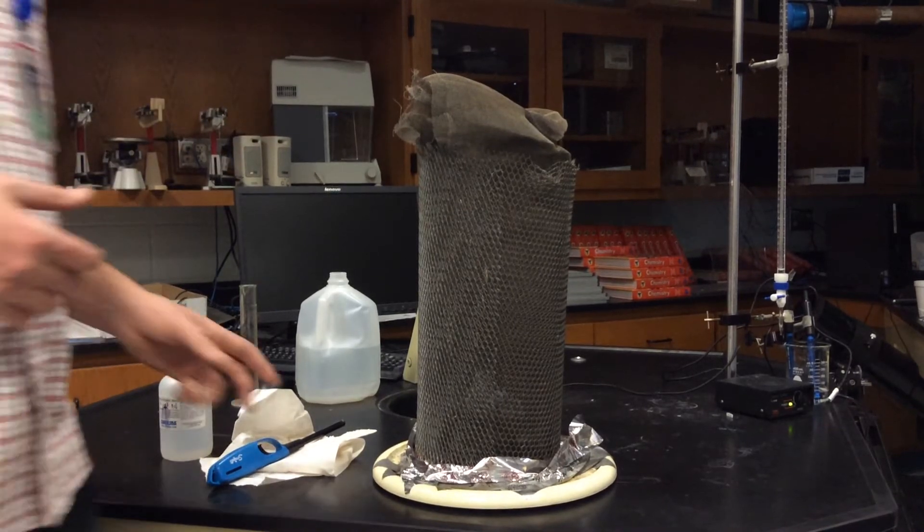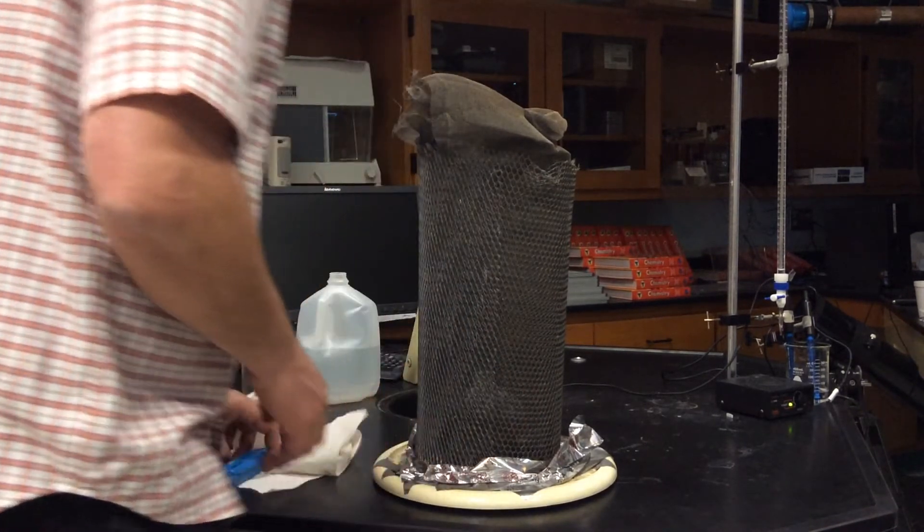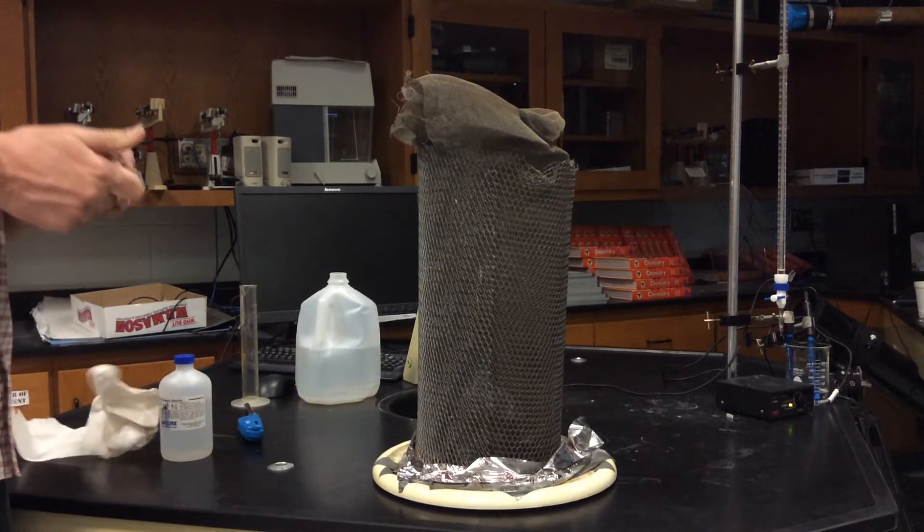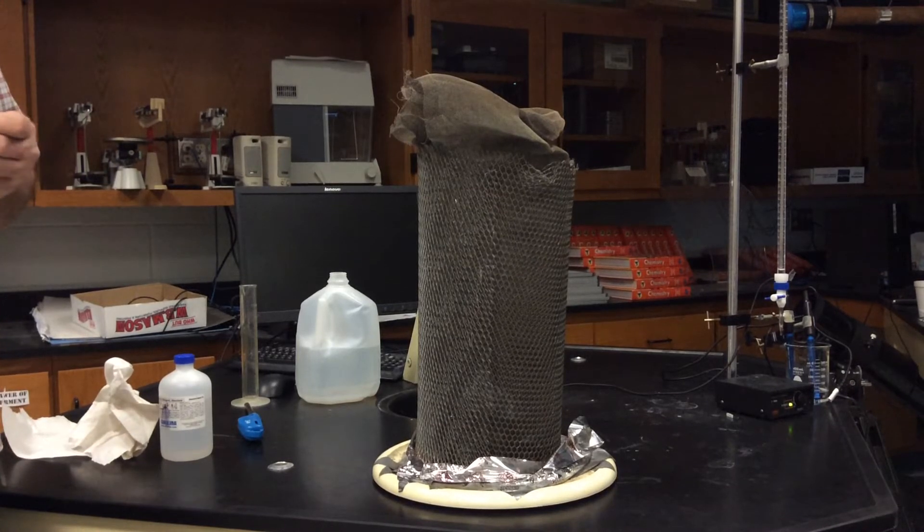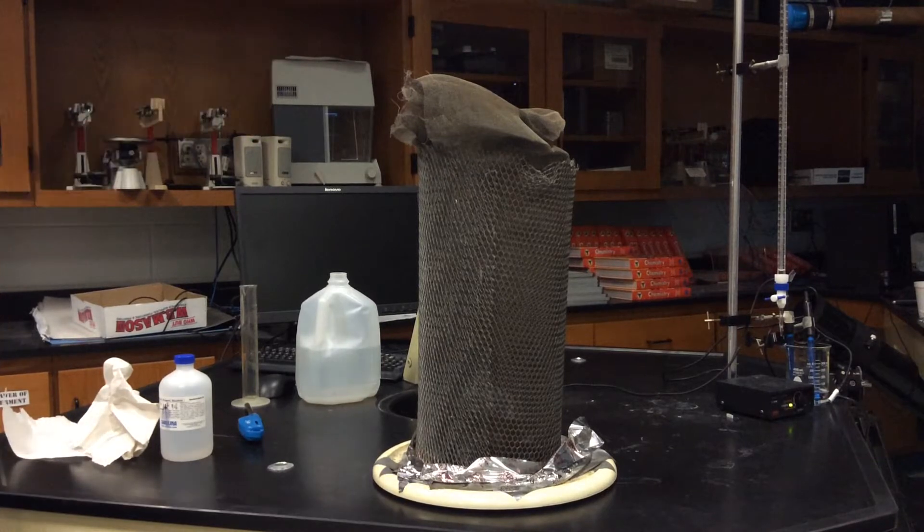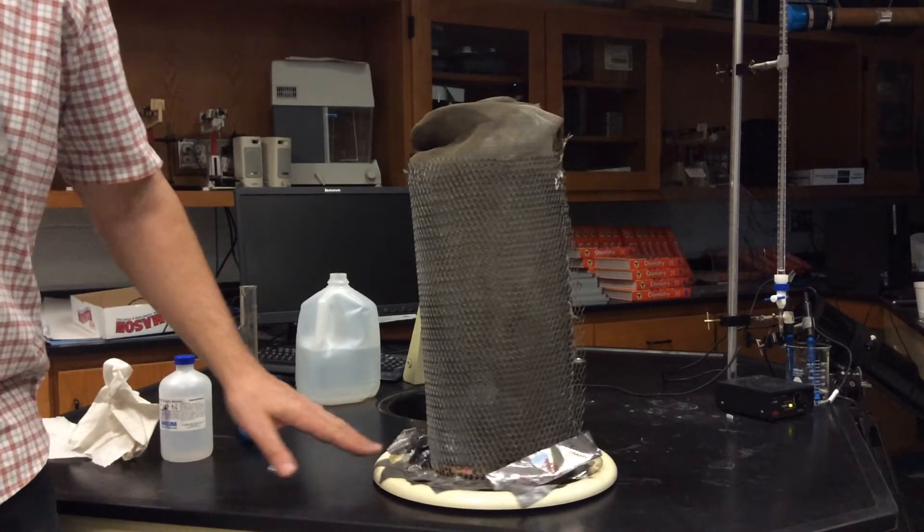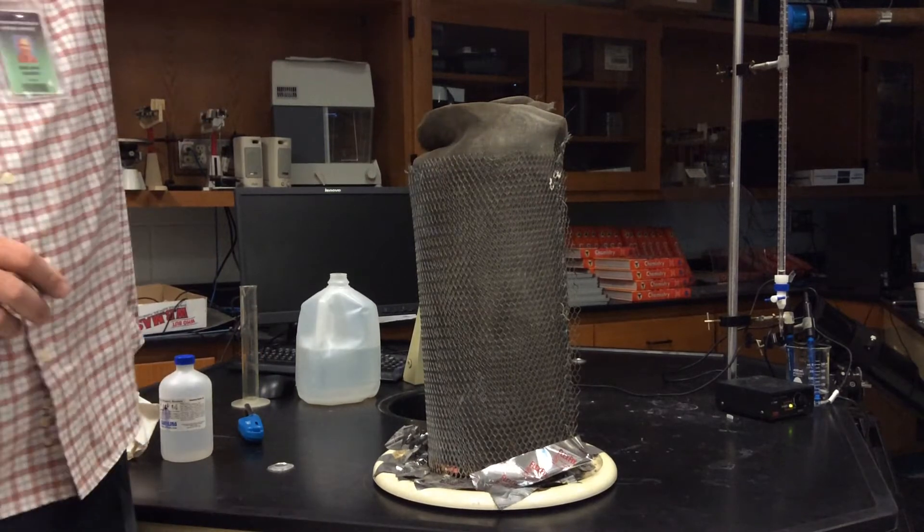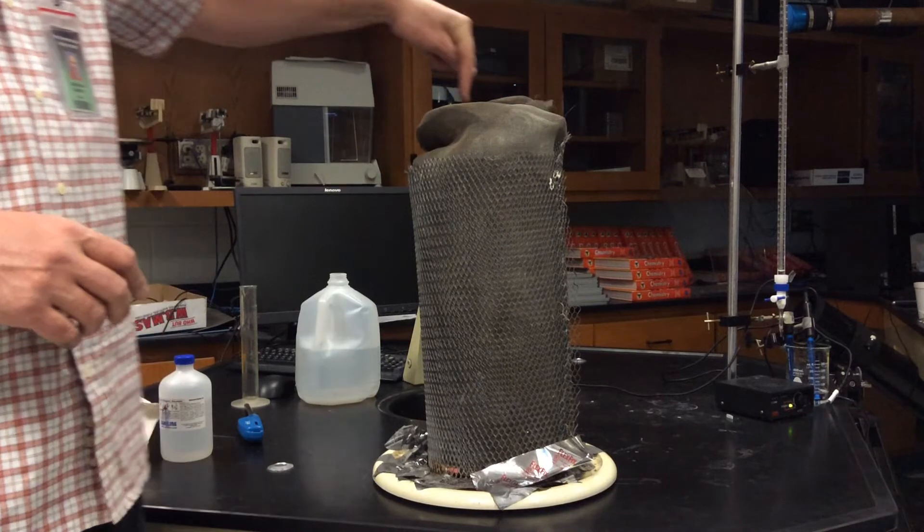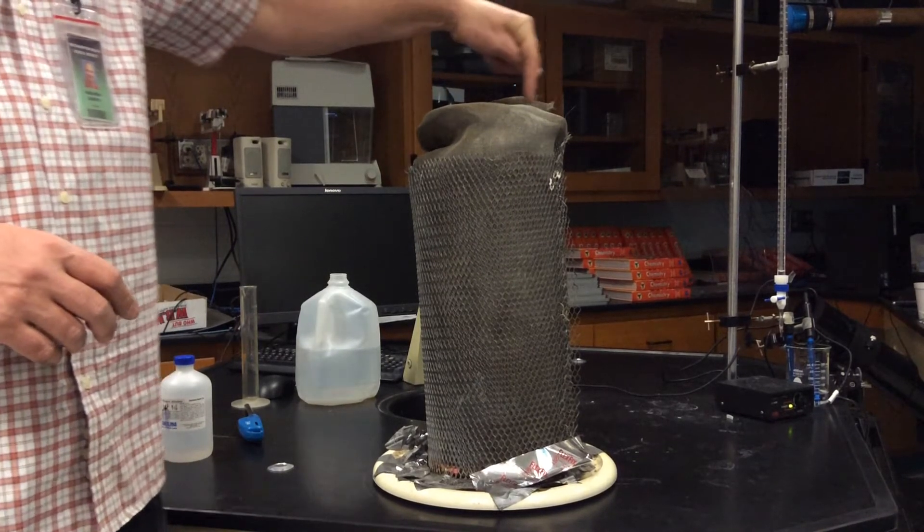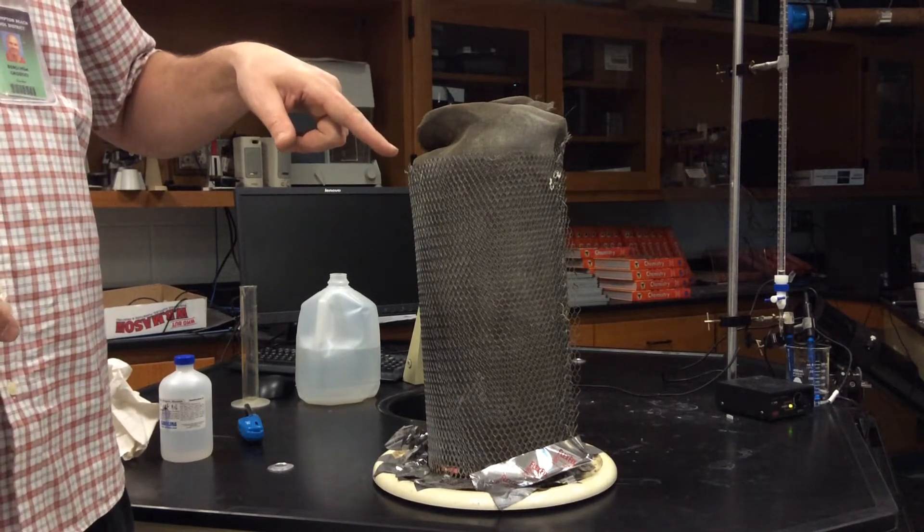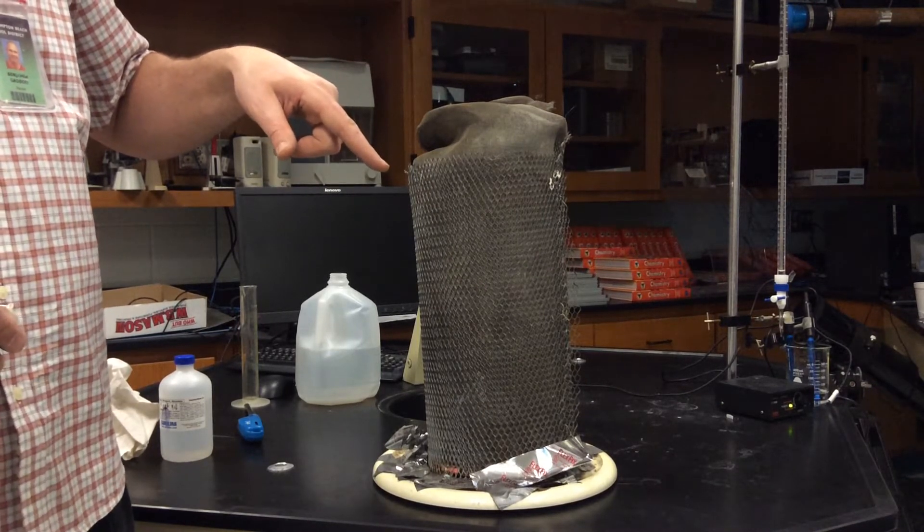What I have is a screen and inside I have an evaporating dish and what I'm going to put in the evaporating dish is some paper soaked in alcohol. This soaked in alcohol vapor is going to basically be like a wick and it's going to burn. What I'm going to do is spin the Lazy Susan. By spinning the Lazy Susan, I'm going to take the air and make it organized going in a circle, make a vortex. And making the air going in an organized circle, it's going to spend less time pushing on it, so the pressure or the air hitting the fire is going to be less.